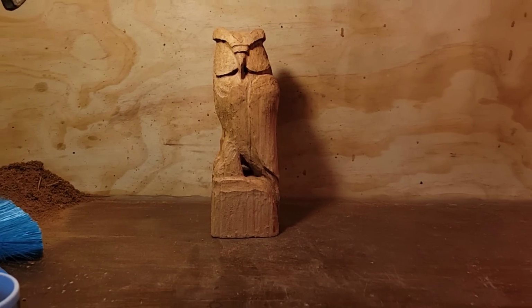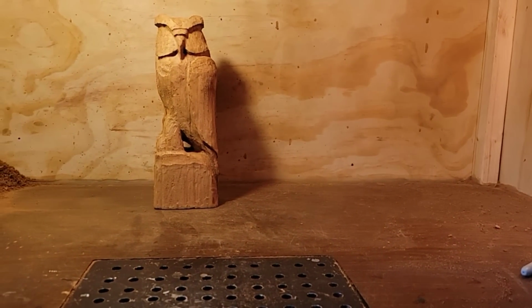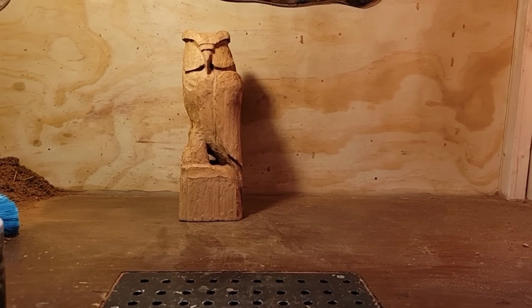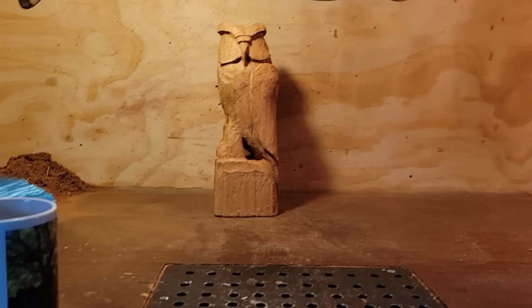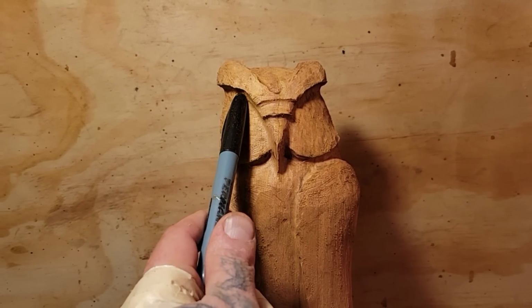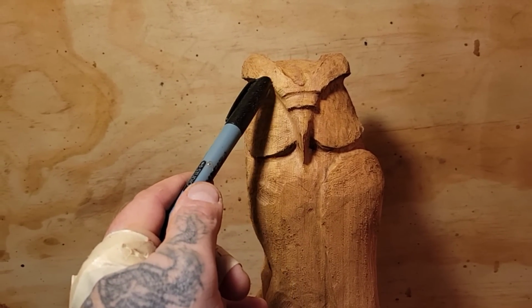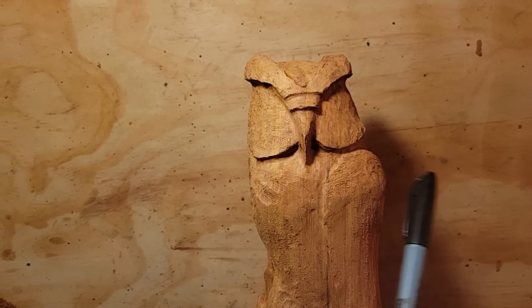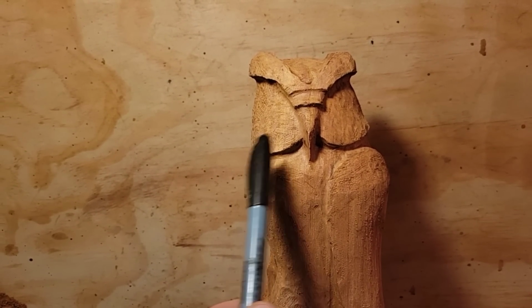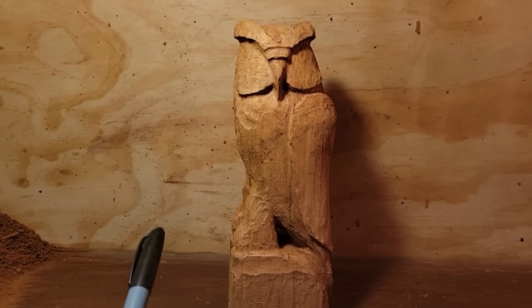But now is when you just sit back, drink your coffee, drink your water, whatever you got, and look at your owl and think, how does it look? Well, I've already done that. And I know that this side right here, this cut, is higher than this one. And this one is a little bit lower than this one. So now is the time where you want to do the corrections.